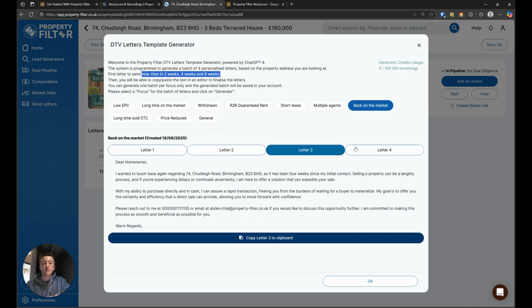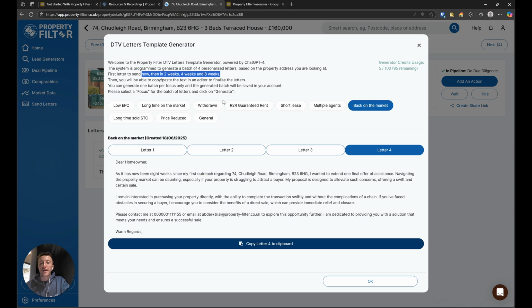Here you can see the different copy for you, and the reason why we send a campaign, a series of letters rather than just one, is because we found that the response rate is considerably higher. And what I also thought it's good to mention is these letters, we treat them as lead magnets. So let's say, for example, our strategy is lease options. In this letter, we're not going to write, I would love to agree to purchase this property off you in 7 years' time, and I'll rent it off you in the meantime. Instead, we're just merely informing them that we have an interest in acquiring their property, because if you give them too much information, it reduces the chance of you getting a phone call.